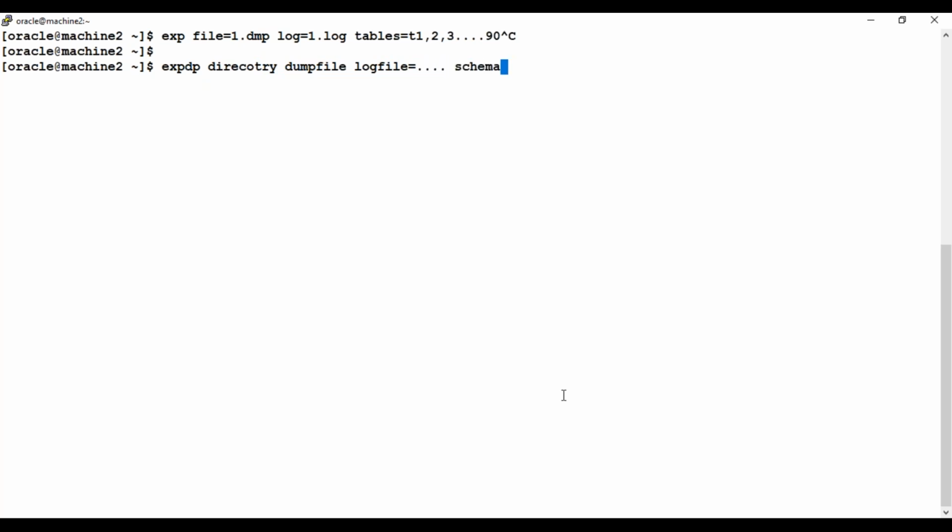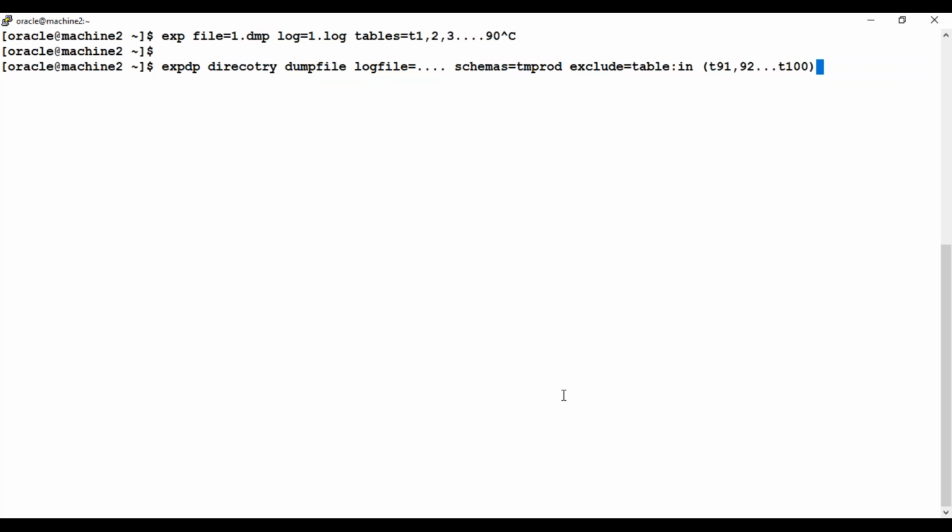Then we can say which schema we want to export. Let's say tmprod schema, and we can say exclude equals to table in table 91, 92 till table 100. So like this we can mention.